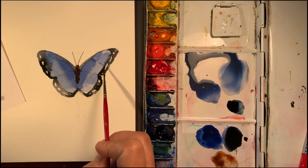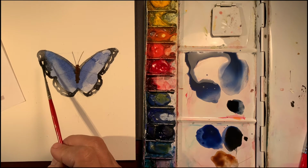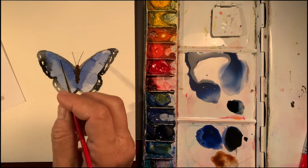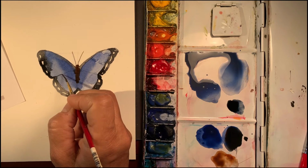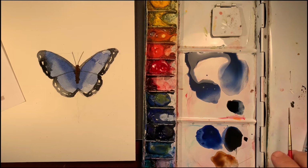Okay, so I've got wet into wet. I've got this dry, nice hard edge. Look over here. My paint was still a little wet, so I got a softer edge right here. That's okay, too. It's watercolor. So I think I'm going to show the border between the two wings.